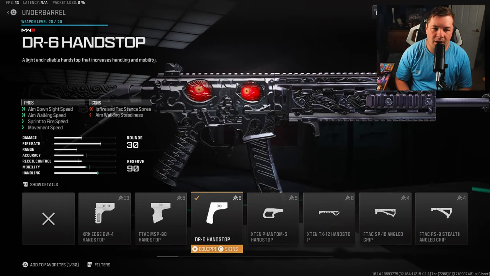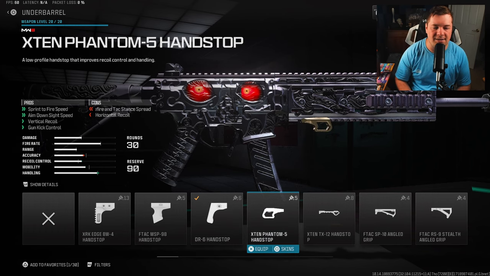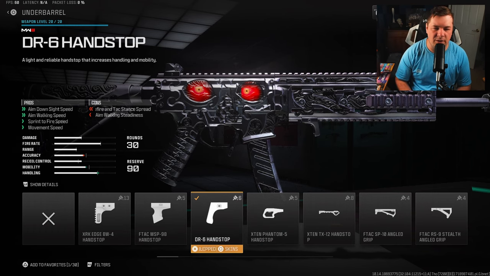I've seen a lot of different underbarrels run on this one, and honestly, I would say this is a preference attachment. I do prefer to run the DR6 hand stop here simply because it gives me ADS aim walking speed, sprint to fire speed, and movement. But if you want more recoil, another good attachment is the X10 Phantom 5 hand stop. Personally, I do like the DR6 here.